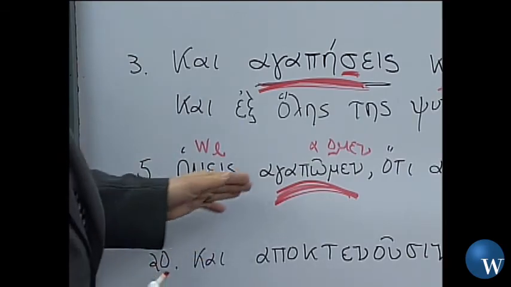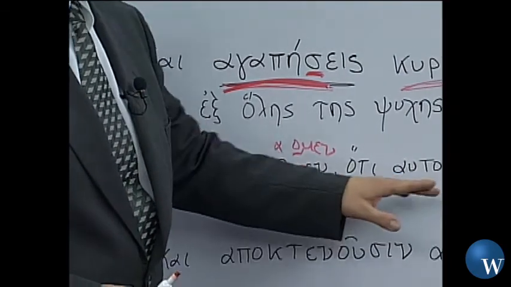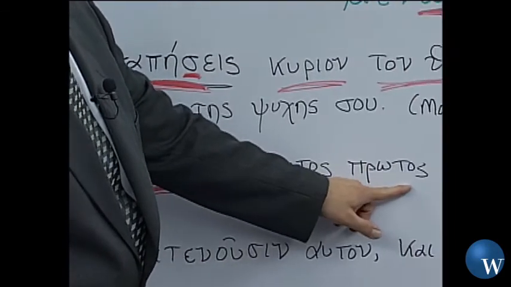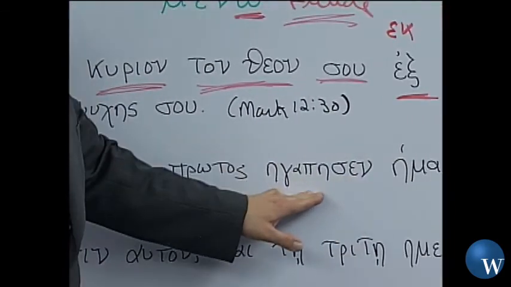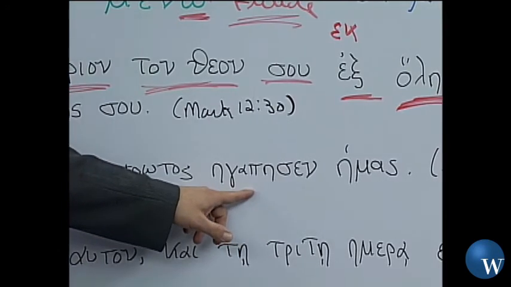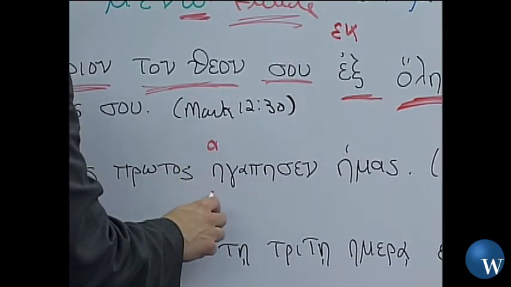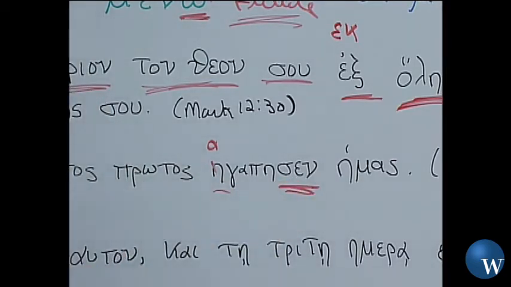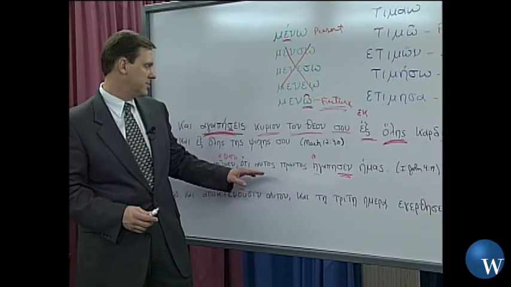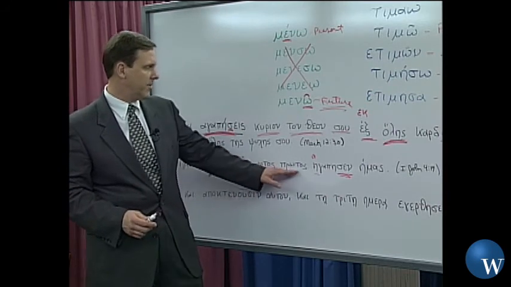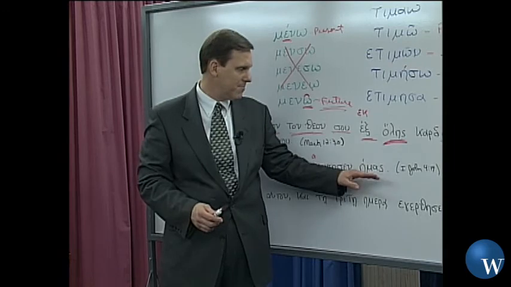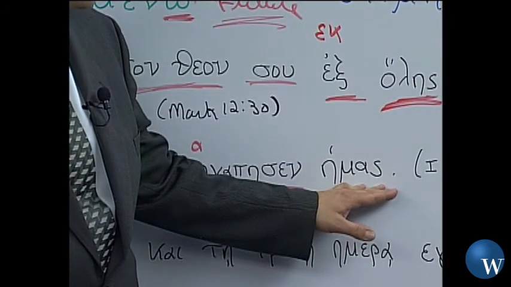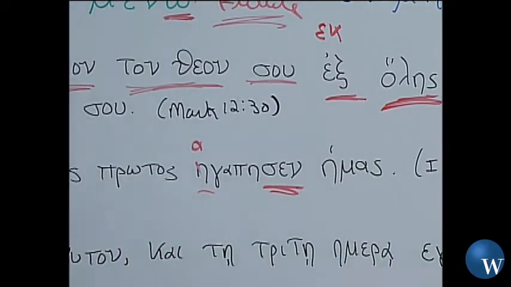So we love, hoti, because, autos, personal pronoun he, and then this is the aorist. This is our word for loved. See, this was the alpha. When it went to the past tense of the aorist, remember, it just gets lengthened. So, third person singular, he, she, or it. He's referring to God, which we know. So, we love because he first loved, hemas, again first person plural, so us. We love because he first loved us, 1 John 4:19.